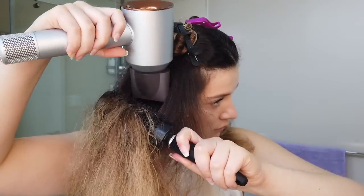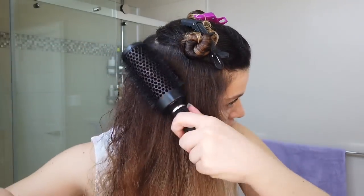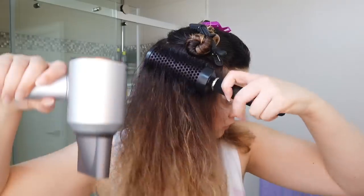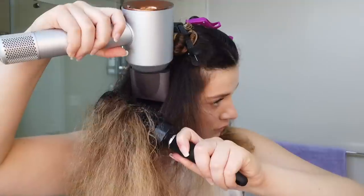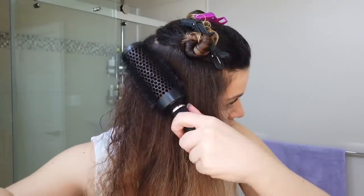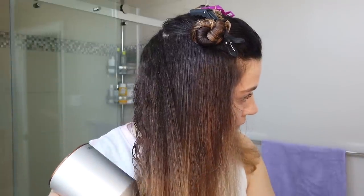You can obviously use heat when you're blow drying. This will speed up time. But if you're really looking to minimize the damage on your hair, then you want to minimize the amount of heat exposure going onto it. As you've been watching me, I hope you can see how I'm going really from roots to ends. You want to blow dry the moisture from your scalp to the ends and off of your hair and really get in there. I want to make sure I get the closest to my scalp as possible and also all the way at the back of my head.